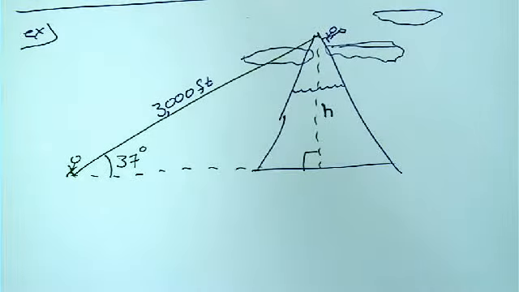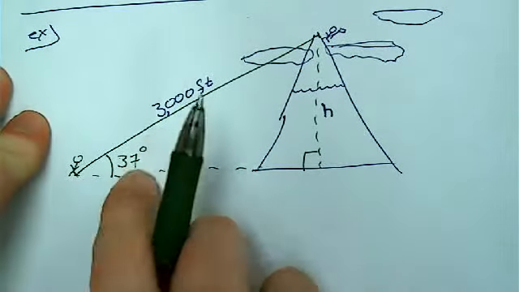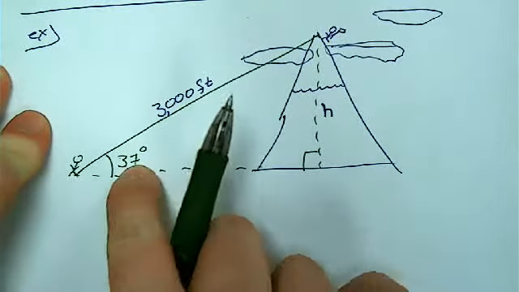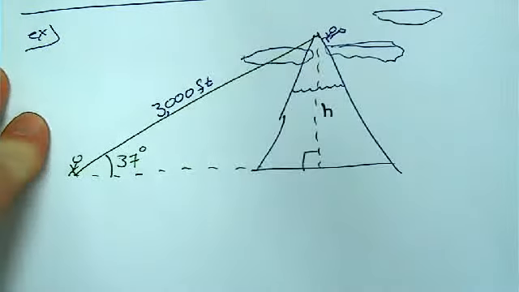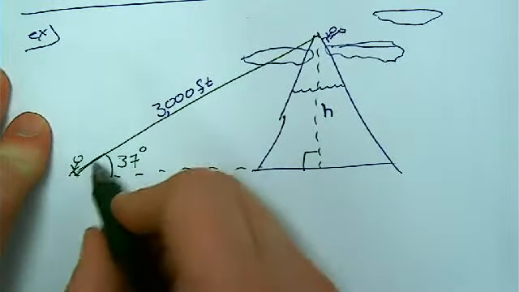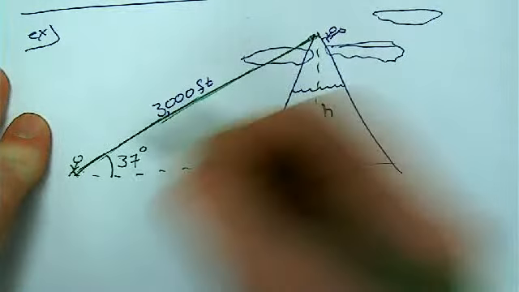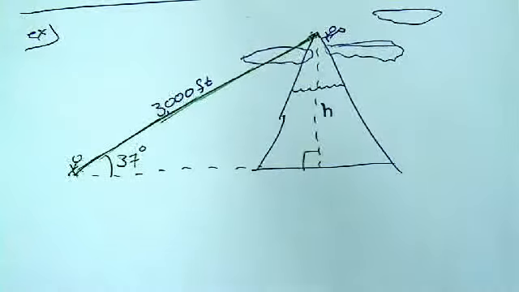This would be probably, I'd say, one of the more typical application story problem examples you're going to see. We're down here. We know if we look up at an angle of 37 degrees, we can see the top of this mountain somewhere off in the distance. Using modern, I'll talk slow, modern technology, we can figure out how far it is from where we are to this point on top using a laser.